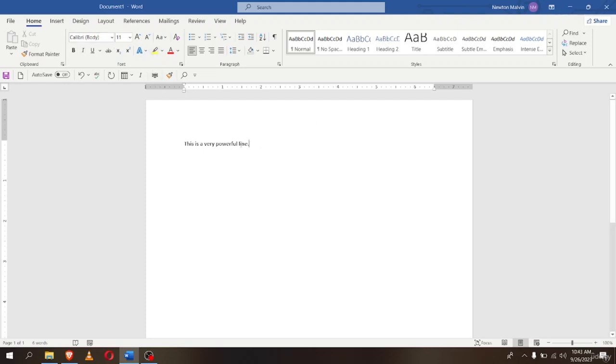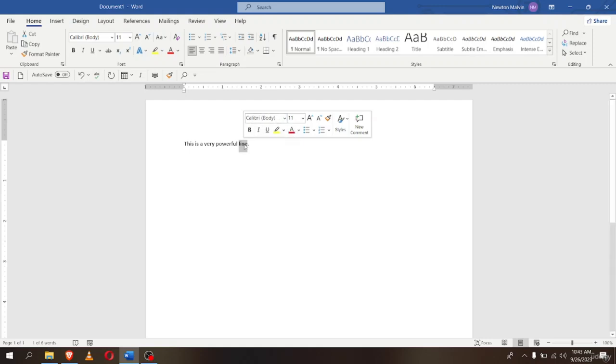From here, if you want, you can change this one word right over here. If you double click it, you can see that it gets selected, and you can see there's this contextual menu over here which says Calibri body.